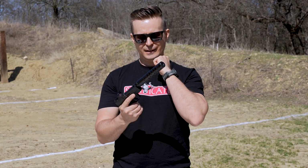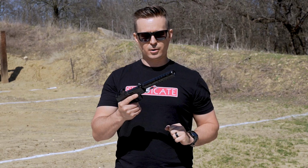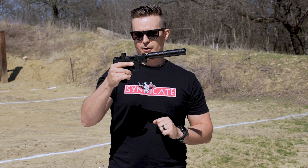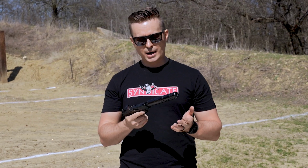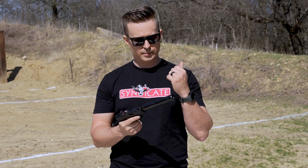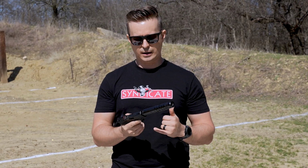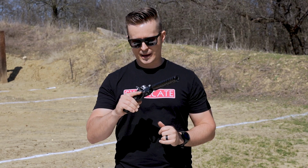All right, I have my Dead Air Odessa. I've got my little micro 9 with a big ol' can at the end, making it longer than the gun. I've doubled the size of the gun, but it's cool because right now I actually don't have any threaded 9mm handguns. I've got a bunch of, you know, sub guns and whatnot. So this gives me a reason now to bring my Odessa 9 back out.